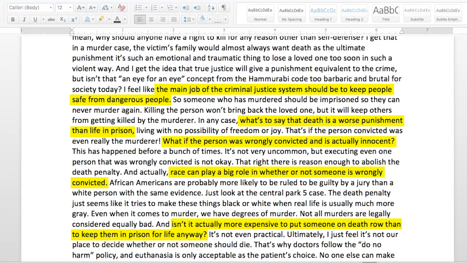And I've also highlighted here that capital punishment is not even practical. So for a number of reasons, it actually doesn't make sense, even disregarding the moral aspects. As I'm saying this, I'm starting to realize that really all of my reasons fall into one of the bigger umbrella categories. It's either a reason that has to do with the morality of capital punishment or a reason that has to do with the practicality of capital punishment. So I'm thinking that for my paper, I'm probably going to end up giving reasons for both.